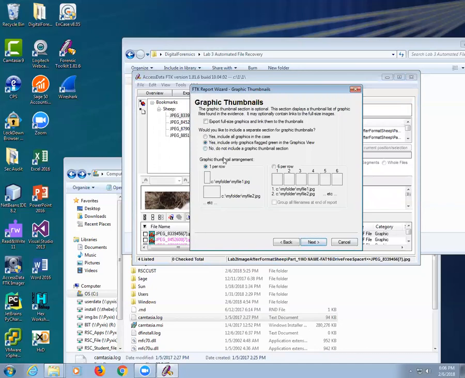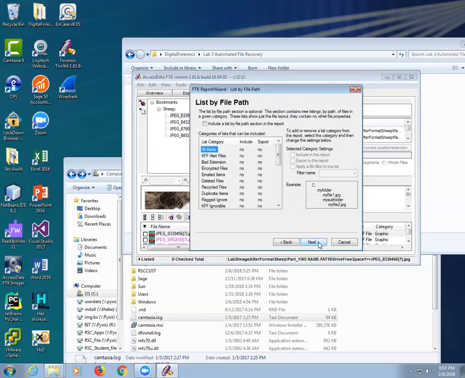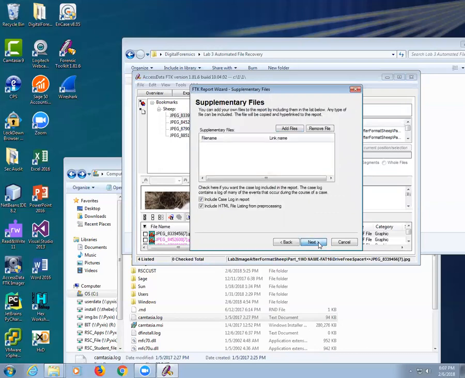Graphic thumbnails. Do I want graphic thumbnails? Sure. This was one of the certification test questions. I had to figure out how to show 6 thumbnails on the line. Well, it's right there. You go 6. Pretty simple. But you can do it either way. This up here says include all graphics, which you can do. You're welcome to. If you just do that, you don't have to worry about bookmarking that. And then the path, don't worry about that stuff.